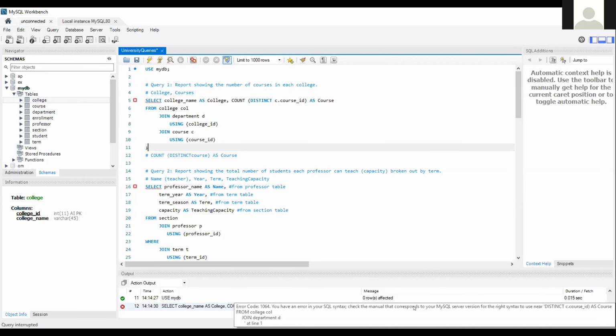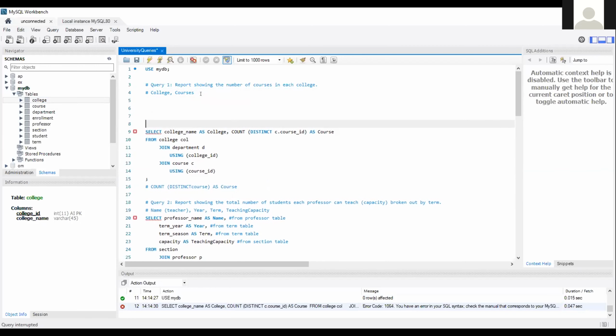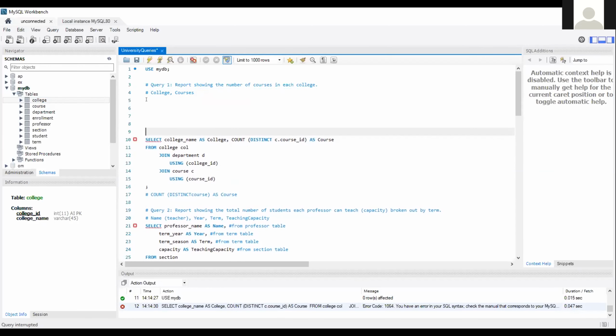Hmm. Maybe just move it down a little bit and just retype it. Sometimes your comma ends up being the issue, I don't think that's it, but do you have anything else to do?